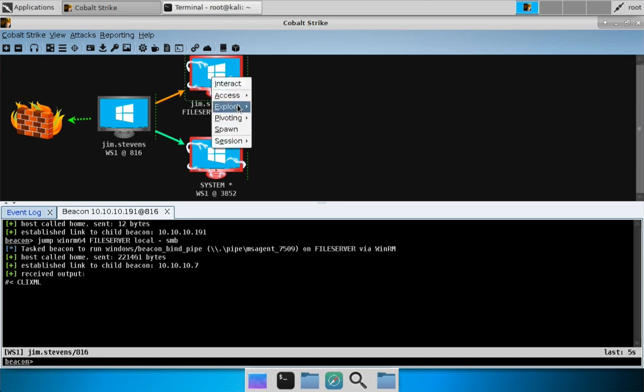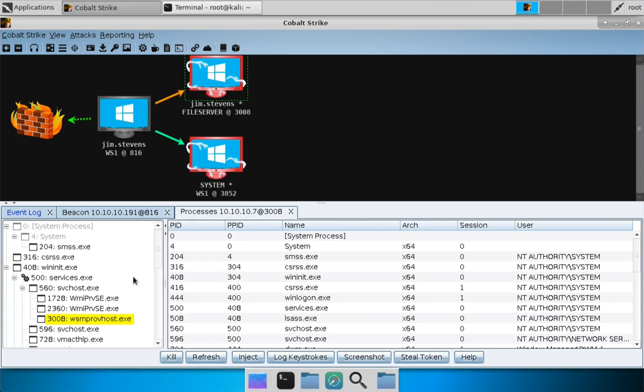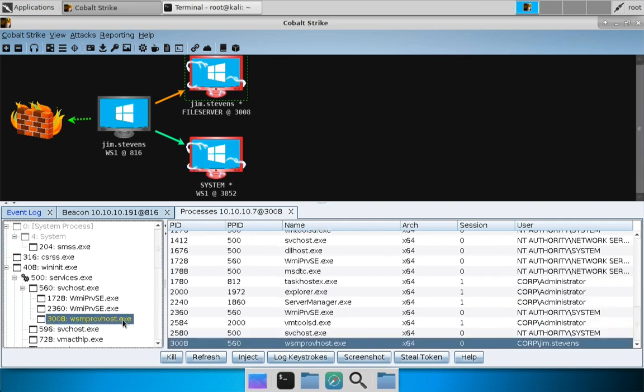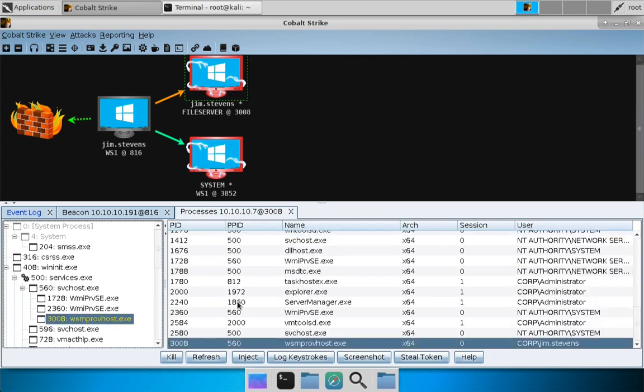Now let's try one more turn of the crank. Let's go to Explore, Process List on the file server. And let's see which tokens are available to us. By the way, here's where we live on the file server. We are in wsmprovhost.exe, which is a child of svchost.exe, all courtesy of doing lateral movement by WinRM.